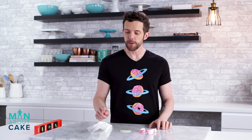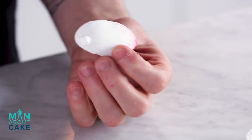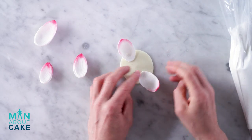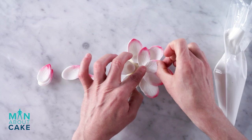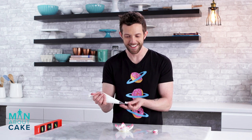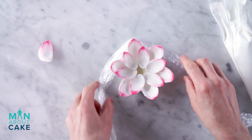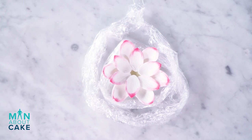We're gonna assemble our flower now with a little bit of royal icing. I have my petals and a chocolate disc that I poured out and let set — we'll assemble it on that. I'm gonna put a little royal icing on the back of each petal, space them out evenly: one on the opposite side, two there and two there — that makes six. Now we'll do our teenagers. I don't think we need the little petals, so I might take those and make a smaller flower for the cake, but I like this as is. I'm gonna put a little crown of saran wrap around here so the petals stay up while it dries for about an hour.